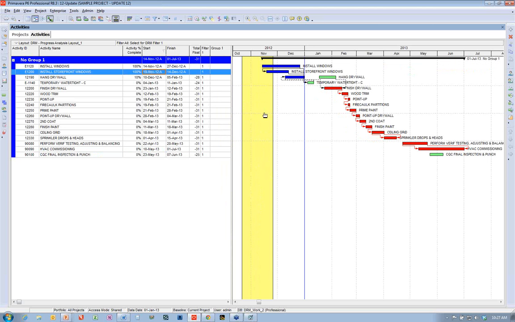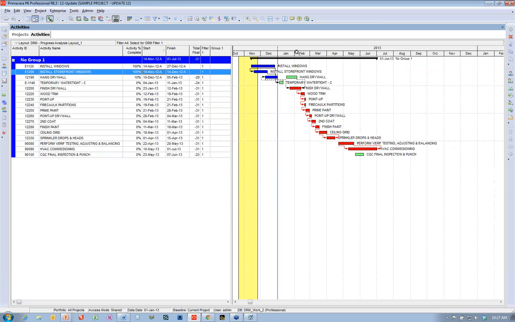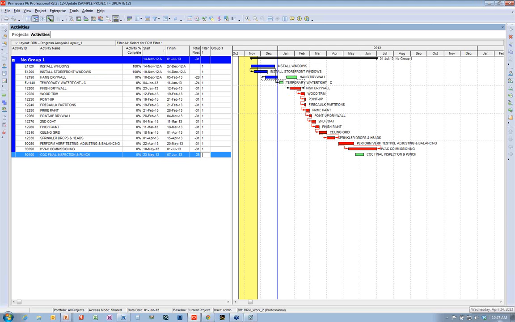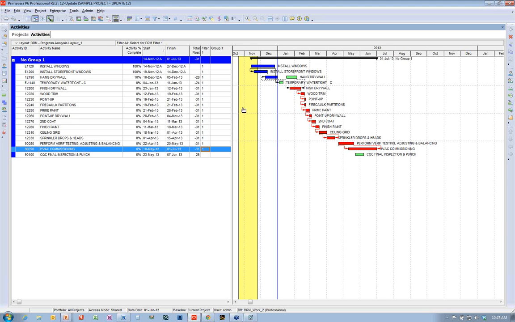I'll use a start, but you can see that because of some out-of-sequence progress, they're not necessarily in the same way, and I selected an activity there that I actually don't need. And there's an easy way of finding the correct activity. I want the successor to the HVAC commissioning.